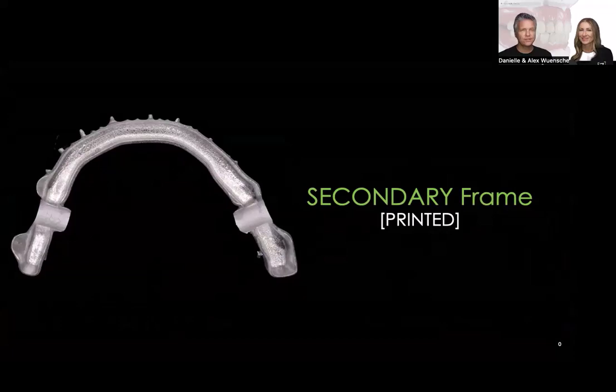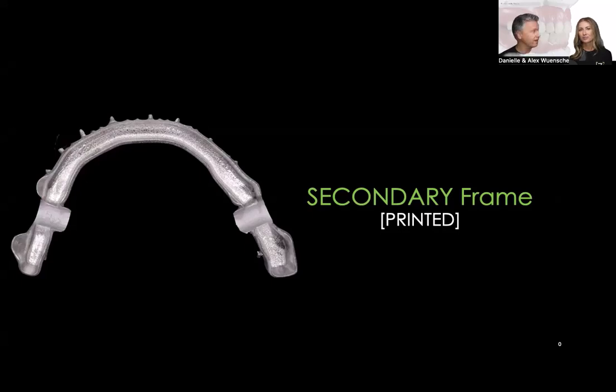And there's a little history to it because we started metal printing these secondary frames maybe 8 years ago or so in SLM, with selective laser melting. I have a video later on to show that came out. We tried it out. We designed these overstructures, these frames, and the fit was just amazing. And so I just liked the process and we played with different methods.